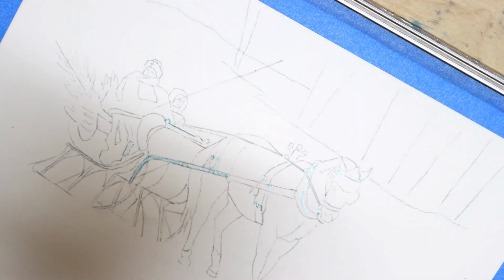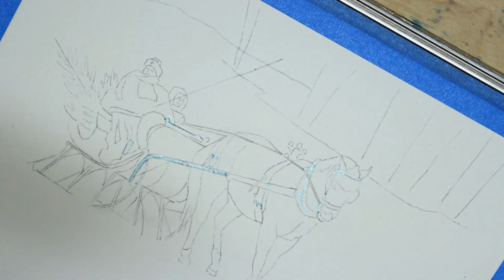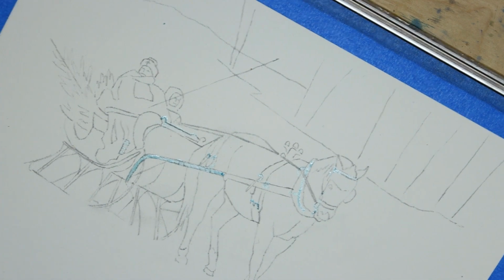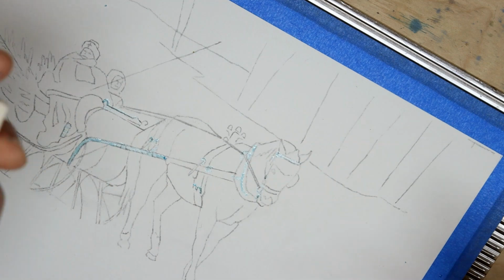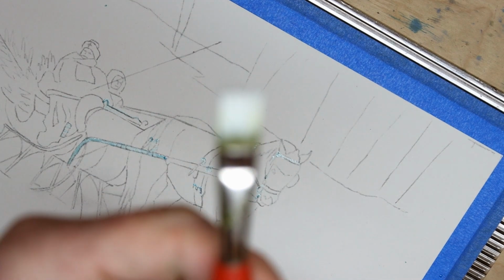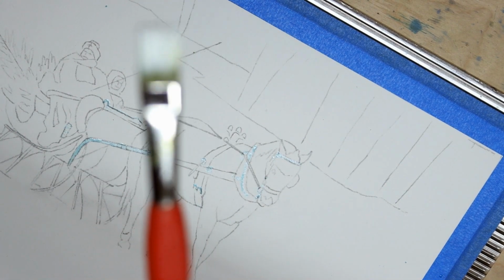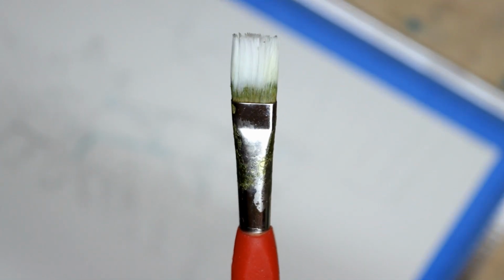Okay, so I have sealed up my masking fluid container as tightly as possible. I'm going to clean my brush. Cleaning your brush immediately after you use the masking fluid is imperative. I usually work from the largest brush that I'm likely to use. A half inch flat is usually as large as I go. That's it right there.